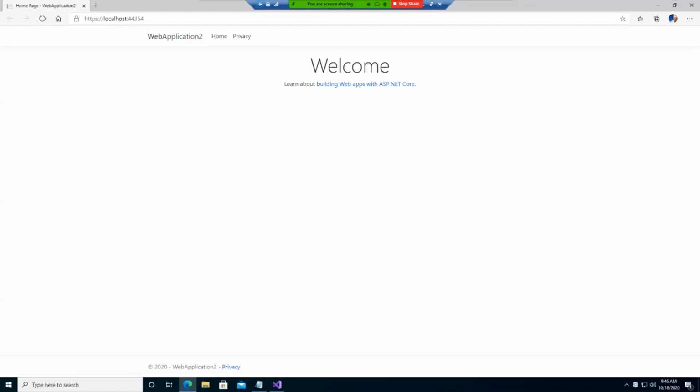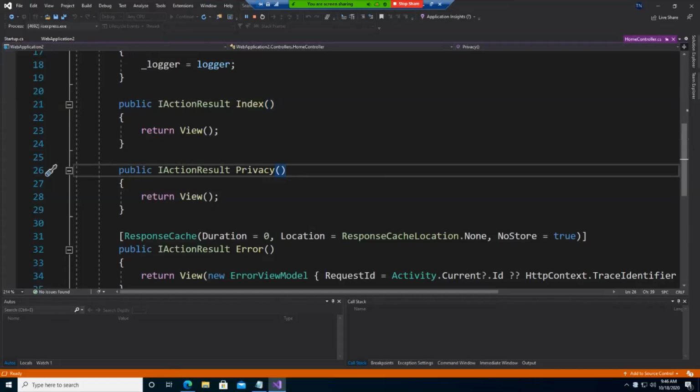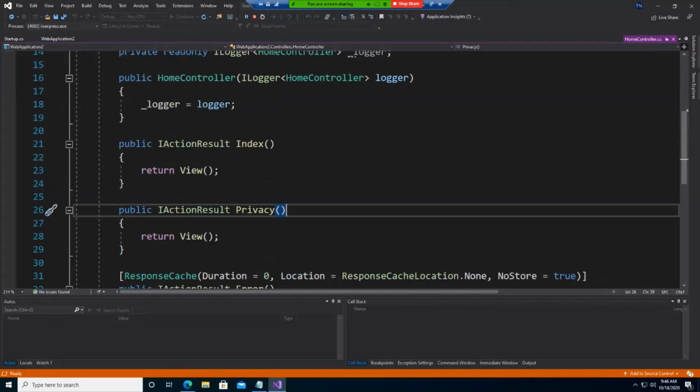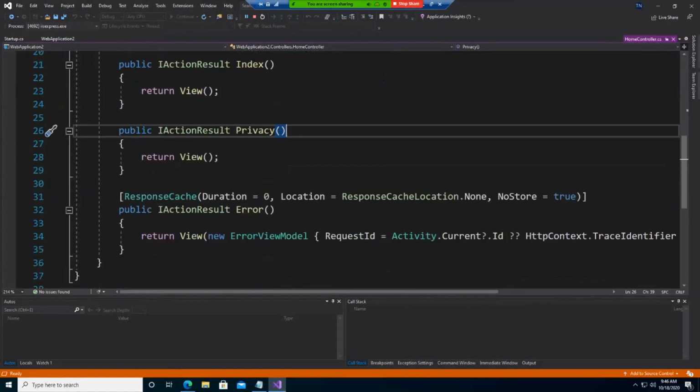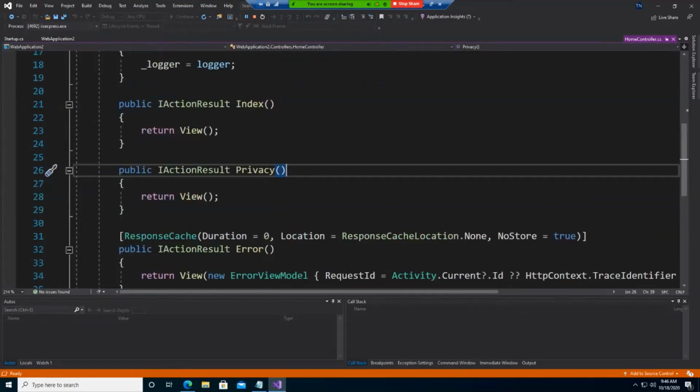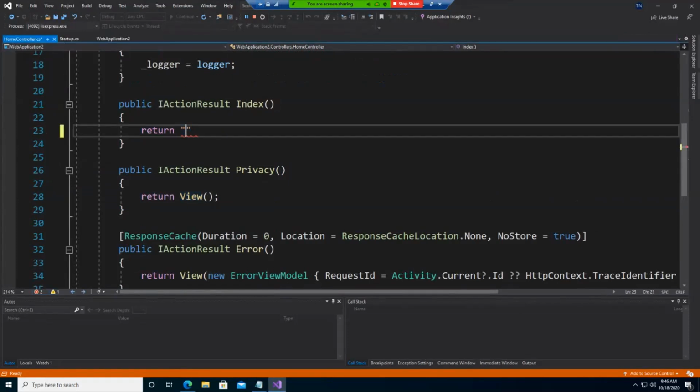Okay, so we have our template that was generated by the template that came with Visual Studio. And basically what happened was the routing presented this view here to us. We can also just return a view.